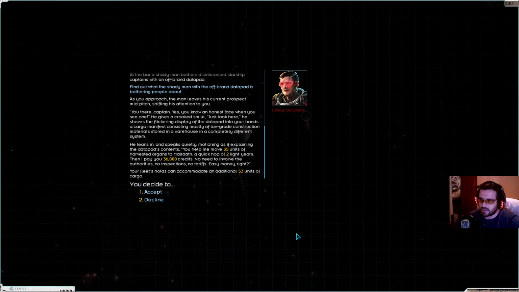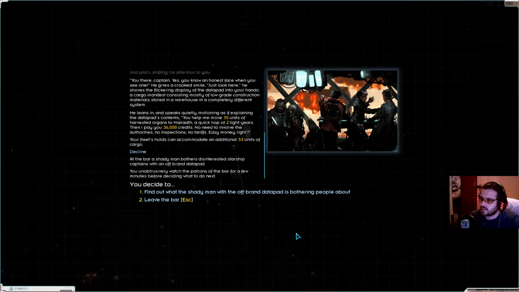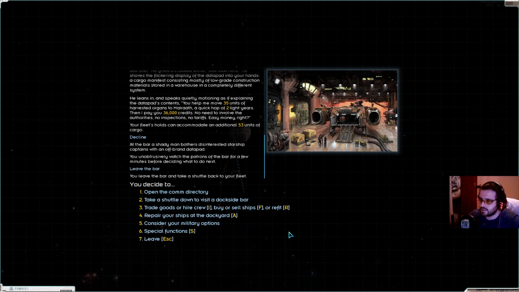Okay, we could accommodate 53 units of cargo. I think I could make this jump. Most, if you find a planet with a deficiency, you could get 200 for one lobster. Well, that's not bad. So, Mirath, from here? 35 units of harvested organs to Mirath. Quick hop. Not yet. Thank you for the offer, but not yet. Let's get out of here.